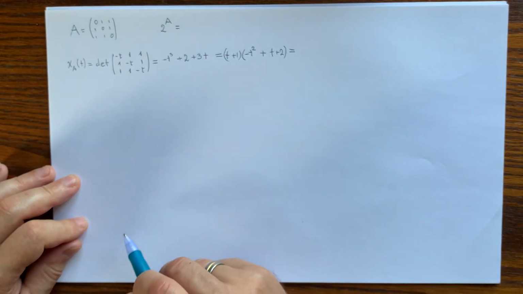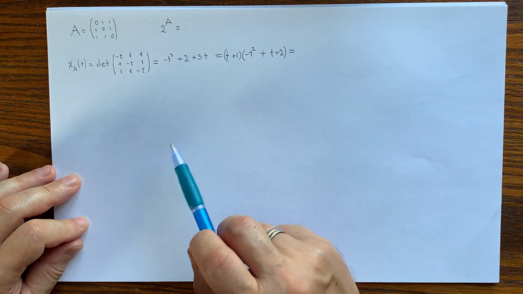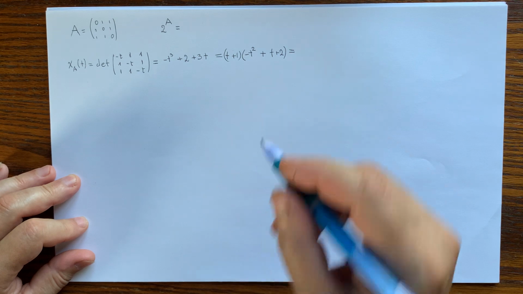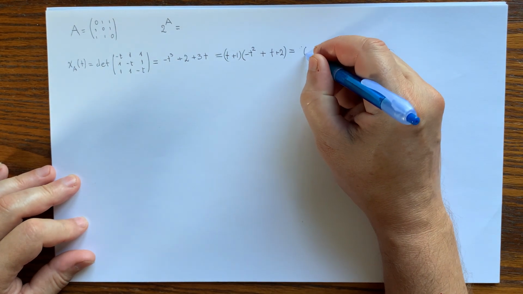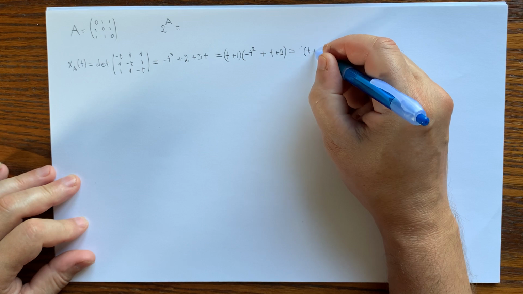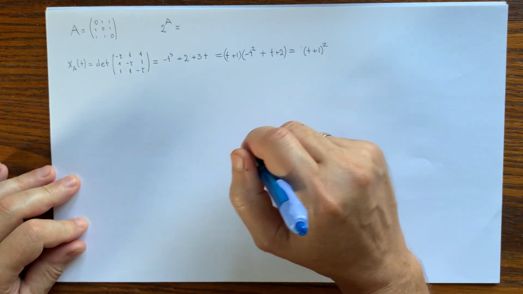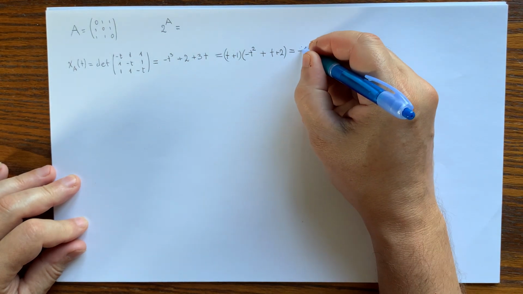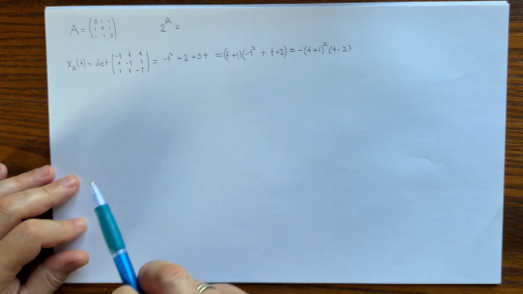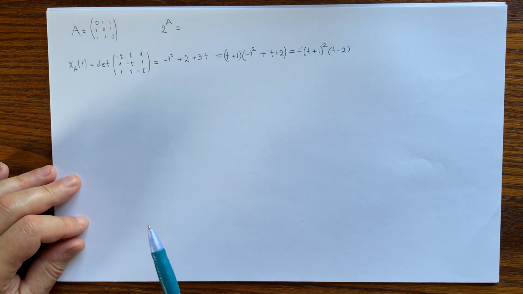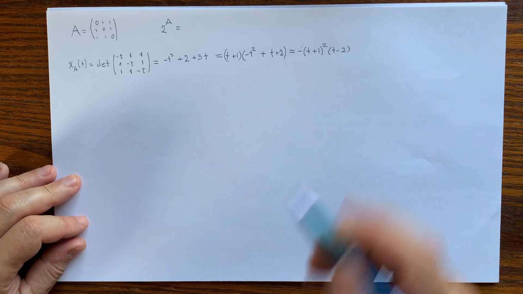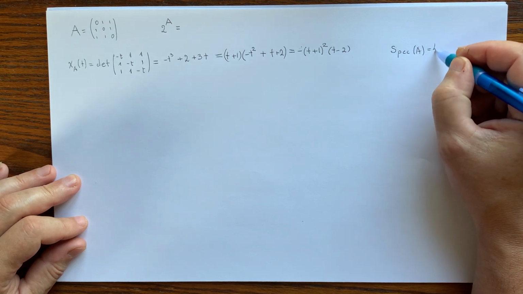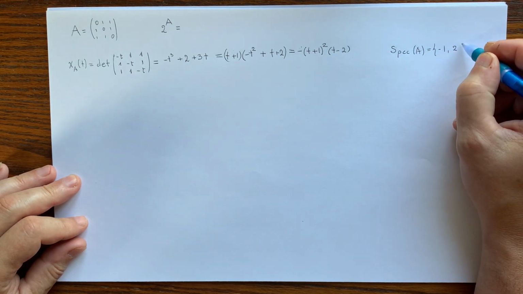I already have one of my roots. Then 2 other roots are in this polynomial, and using the quadratic formula, which I will not be writing down because it is too boring, I will have another copy of minus 1 as a root. So I will have this root with multiplicity 2, and then I will have the root which is positive 2, and then the overall sign of this factorization will be negative, because the leading coefficient is negative 1. So the eigenvalues, the spectrum of my matrix, has 2 numbers, negative 1 and 2.